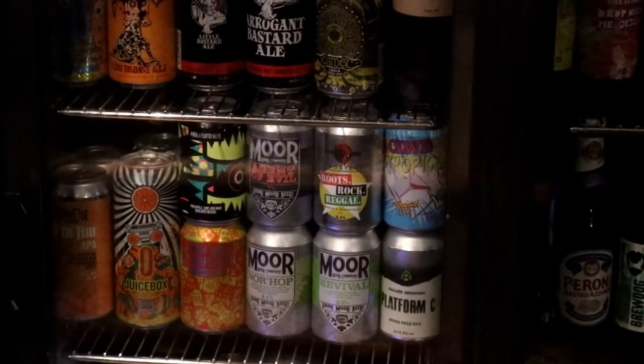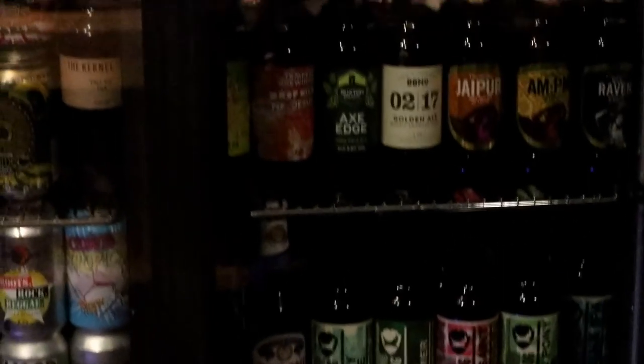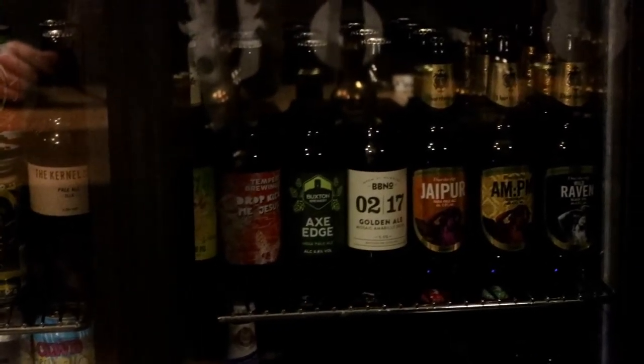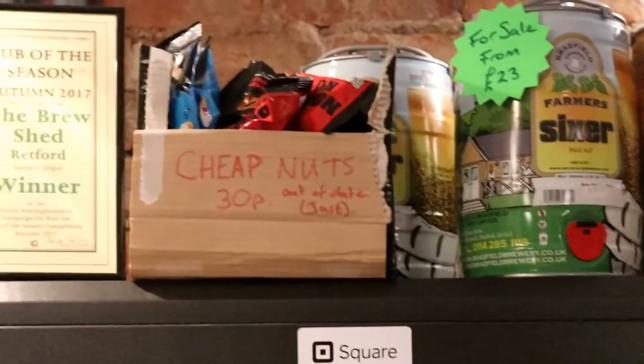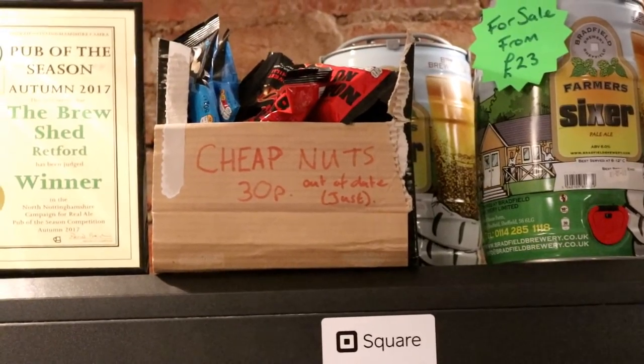That's Stuart's forte really. And then the bottle fridge, you can't see very well in there at the minute because it's dark, but we've got wines in there. We've got some cans of beer, Arrogant Bastard, more Magic Rock. We've got the Brewdog stuff. We've got some Buxton, Thornbridge, some Belgians down the bottom, Sam Smith's Organic Chocolate Stout, some Gerzers. And also, if you're interested, folks, some cheap nuts.